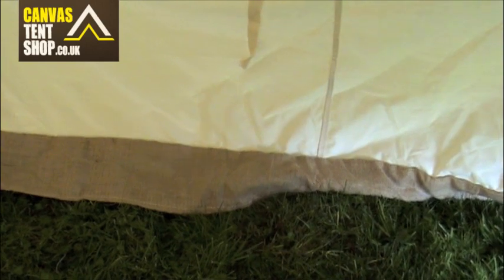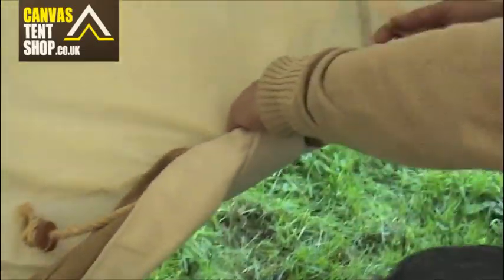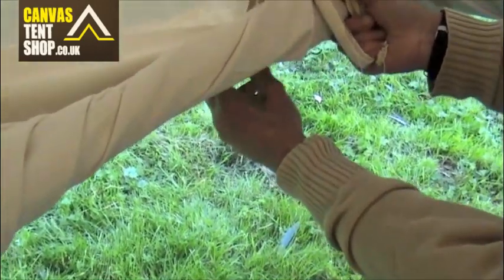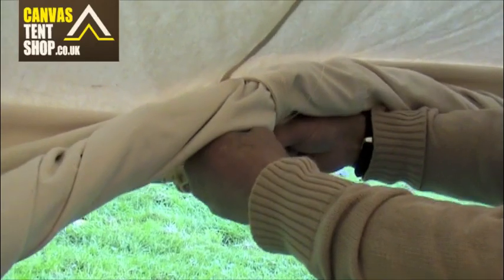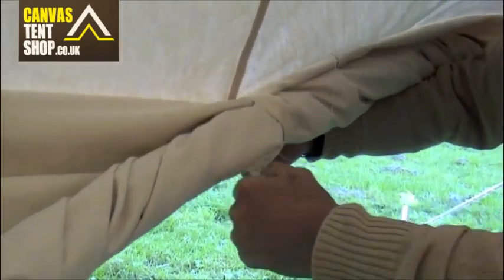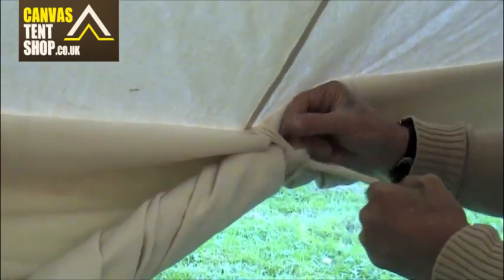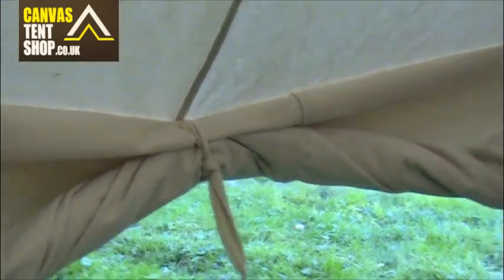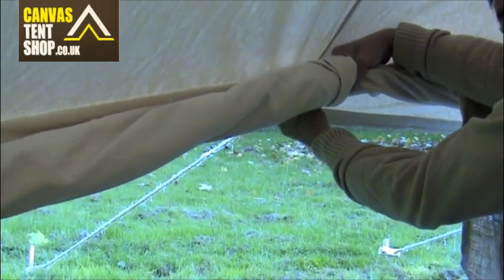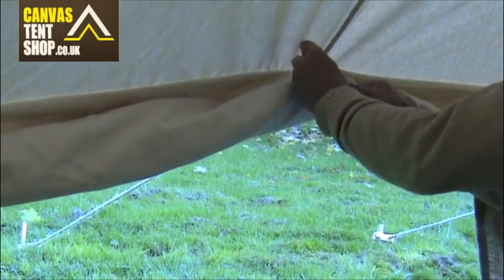The best part of camping, obviously, is in the sunny weather. If you want to get some nice breezes through, simply with these ties fitted, you can roll up the wall. There's a loop fitted there. Pass your tape through the loop, so there's no need to knot it. You can carry on all the way around the tent like that, and that'll allow a lovely breeze through your tent.